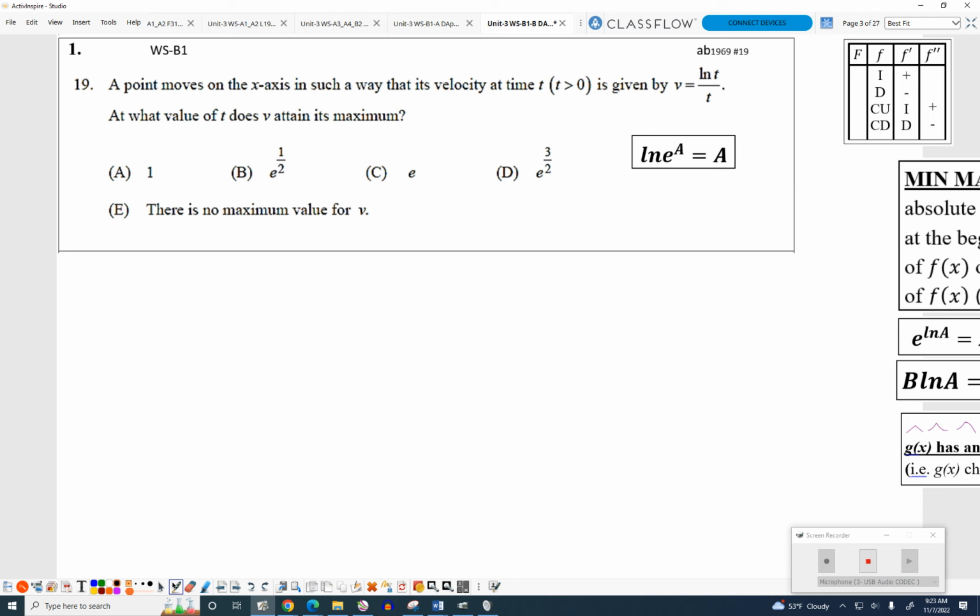But you've got to make sure if they don't use the word relative or local, then it isn't relative or local. If it's relative or local, they have to use the word. But if it's absolute, they don't have to use any special word. They just have to generally talk about a maximum. So nowhere in this problem does the word relative or local appear. So I know right away I am not talking about relative or local max. I am instead talking about absolute. It's one or the other. Just figure out which one it is.